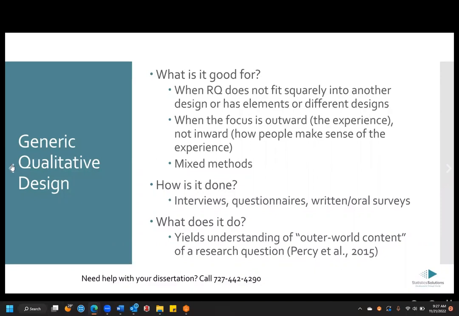So a generic qualitative design is really good when your research questions don't fit perfectly within any of the designs that I've already described. This is where you're able to modify your data collection to fit a little bit better what your needs are. So you can be doing interviews, questionnaires, written or oral surveys, or looking at some of those documents.